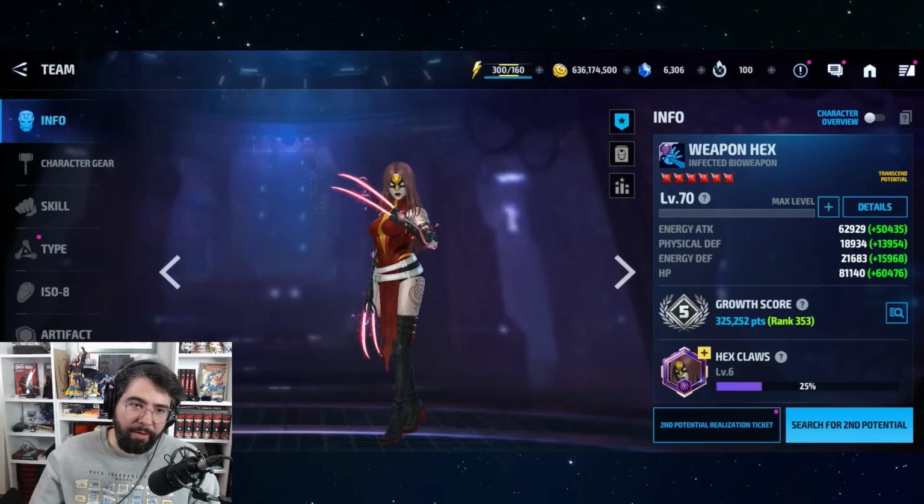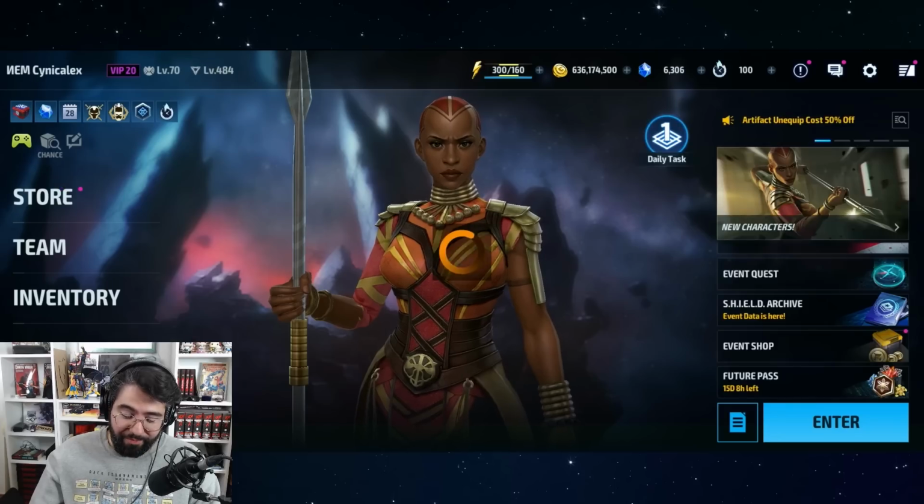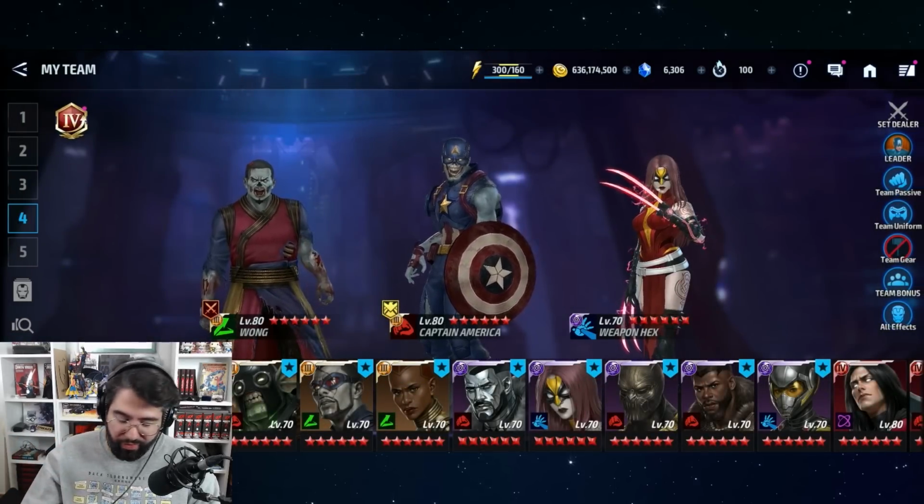Rank 350. I'm excited to use her at level 80, and I actually might tier 4 her, because you've got to go back to the stream to see it, but I don't want to spoil it. I tried a full zombie team in Otherworld Battle, and it was certainly something. But there's more to get to in the update, so I will cover that as well.